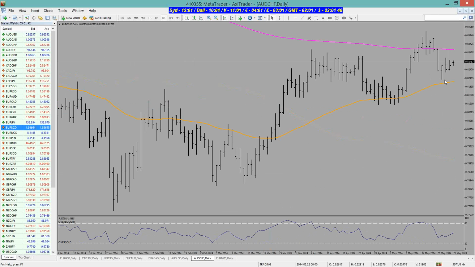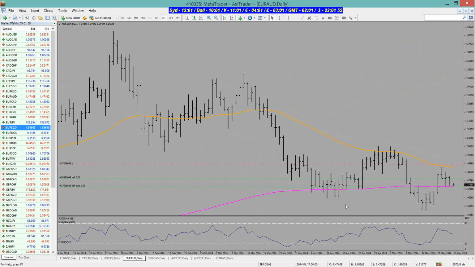The Aussie Swiss was setting up, with higher highs and higher lows. There was a potential trade there on Friday, or an order could be placed, just as with the Euro Aussie, which is similar to the Aussie Swiss, with very high correlation. I'd prefer you do your own analysis, and then if you look at the income generator and it says there's a trade here as well, then by all means go for it.